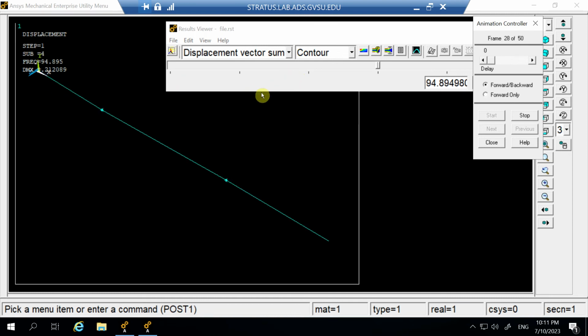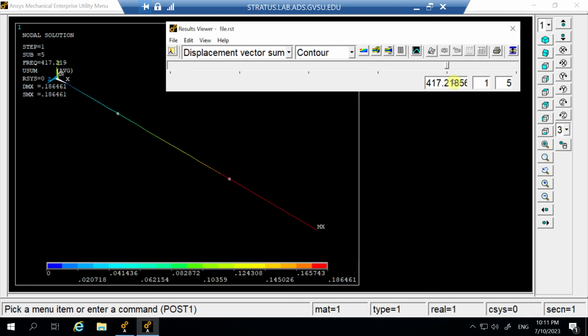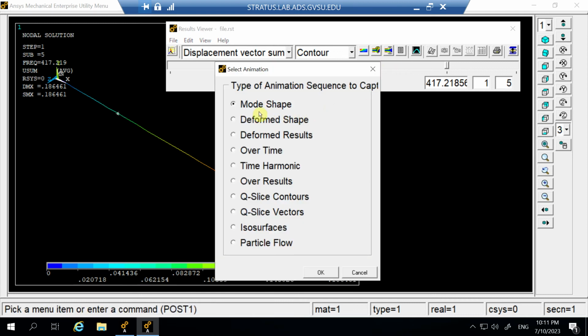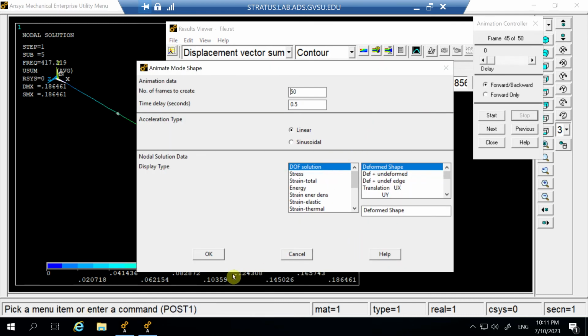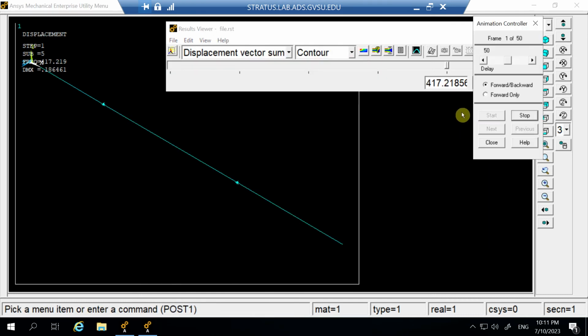Number 5 was different. My guess was that one is going to be the torsional one, so let's see what that was. Let's animate that too. Okay, you see, no, this is actually axial.